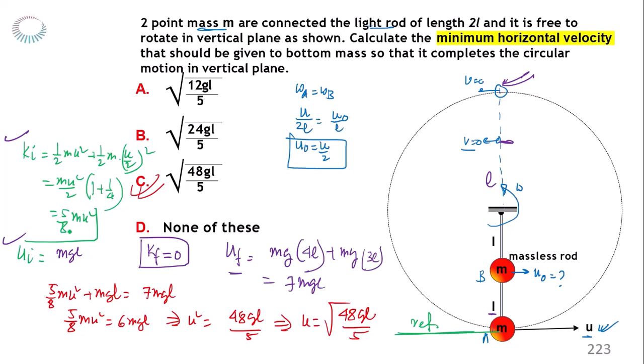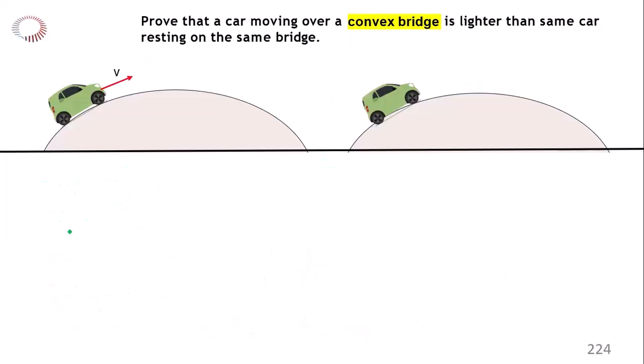So in order to write the energy equation properly, you have to take care about different masses that may be there, corresponding velocities, and also the potential energy. And in all these vertical circular motion problems, work done by tension and work done by centrifugal force are always equal to 0. So you don't have to bother about that. Simply write the potential and the kinetic energy. Okay. Now come to the second situation.